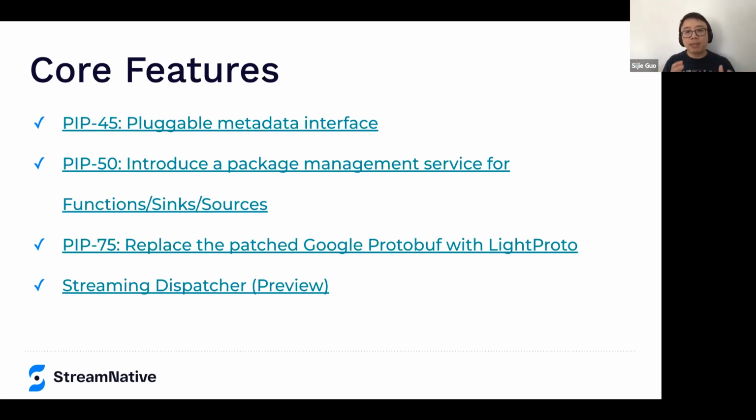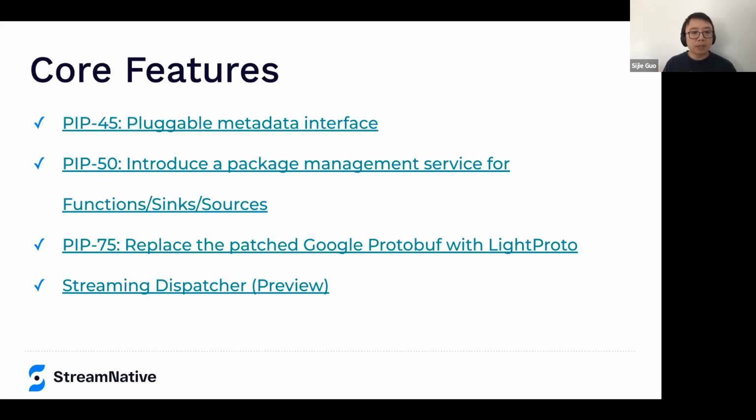It also provides the ability for people to discover what functions are available in this Pulsar cluster. So if there's already a function in the Pulsar cluster, they can just reuse that function. They don't need to upload the function again. It also provides a great way of tracking individual versions, so you are able to do A/B testing between different functions, and you are able to roll back to previous functions, because every package is associated with a version. It's expected to be released in 2.8, and we welcome everyone to try it out and give us feedback.